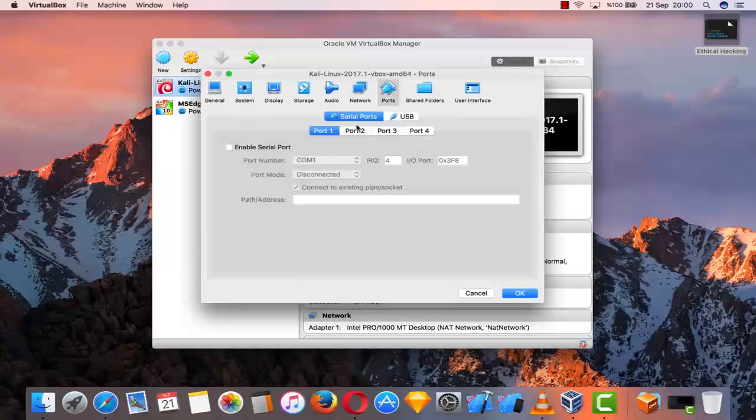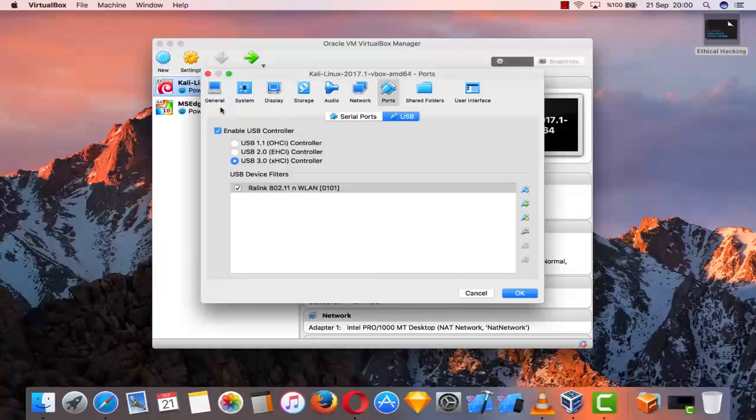And in here you have to find the ports, and under the ports there is a USB tab. As you can see, you have to click on enable USB and then choose USB 1, 2 or 3. If you have a USB 3 compatible computer, it doesn't mean that you have to choose USB 3. I suggest you start with USB 3 or 2, and then if it doesn't work, just delete what you have defined and try with other USB ports later on.